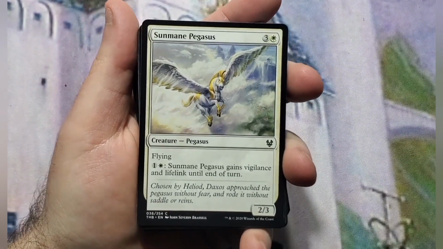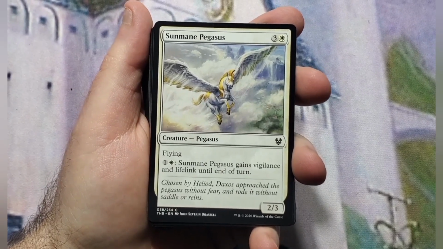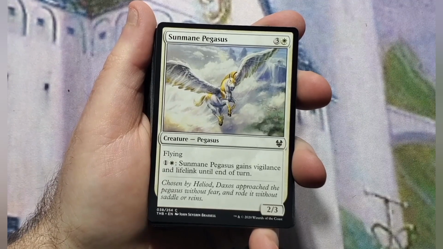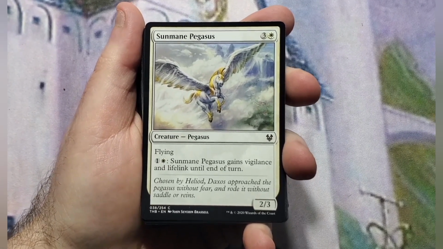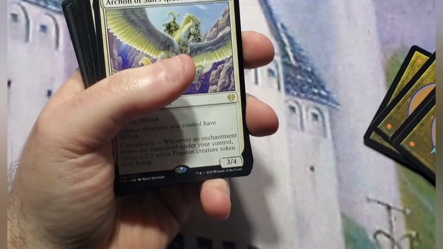The next one is Sunmare Pegasus, because remember, mythical creatures. It's a 4-to-cast 2/3 flyer that has an ability that for 1 white and 1 of any, it will gain vigilance and lifelink until end of turn. So again, more life gain helps grow the Celestial Unicorn. And we got 4 of them in there.